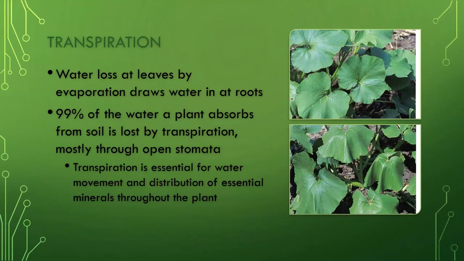You can see that picture at the top. The plants are nice and firm and open. Again, that's called turgid. And then at the bottom, they look wilted. Well, they're not dying. It's just that there's less water moving through. And when they wilt and they kind of bend downward like that, there's less surface area coming in contact with the heat of the sun. And so transpiration actually slows down in those moments. So that's transpiration of water through the plant.